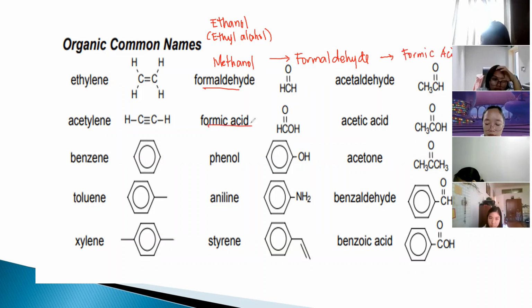So this is it, formic acid. When you metabolize, remember, all that we eat, all that we consume, we digest and it undergoes metabolism. And when it undergoes metabolism, it will result in a new substance. So in the case of methanol, it will become formaldehyde and then formic acid. Now, formic acid is actually a substance that can cause blindness when consumed.